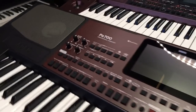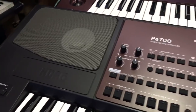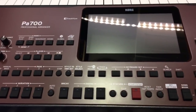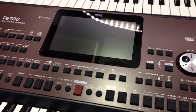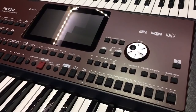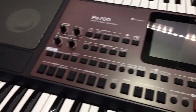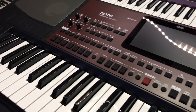It's the speaker resolution on here. You have 25 watt speakers on here. The sounds, you actually have 1,700 sounds, and also you have 370 rhythms, plus another 128 user rhythms that you can make yourself. Both the PA700 and the 1000 can upload sound fonts and samples, and you can edit them the way you want them.